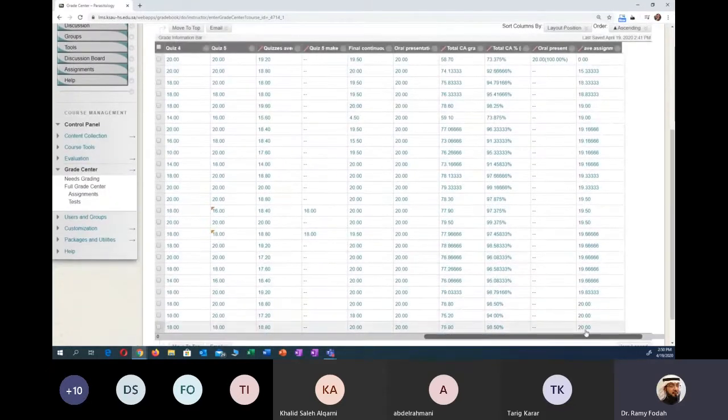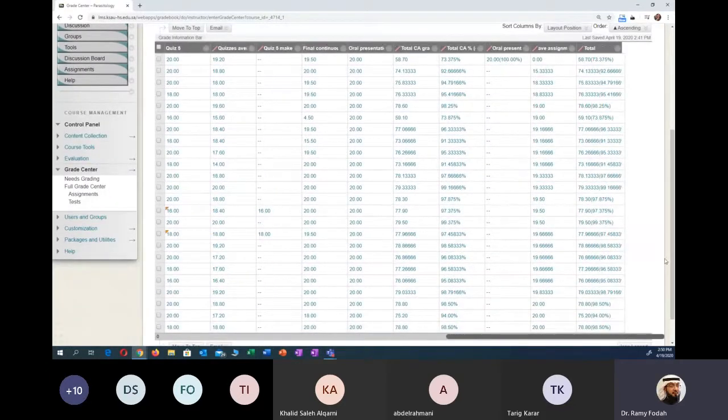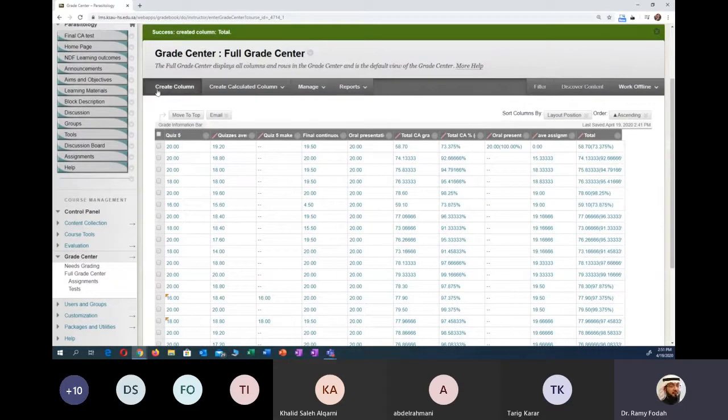And now it's going to appear here in the grade center again. So as you can see, these are the totals, okay, by numbers and by percentages as well, for the columns that I selected or asked Blackboard to take the total for. Okay, so now we talked about how you create a column manually, how to create a calculated column, okay, for the average and for the total.